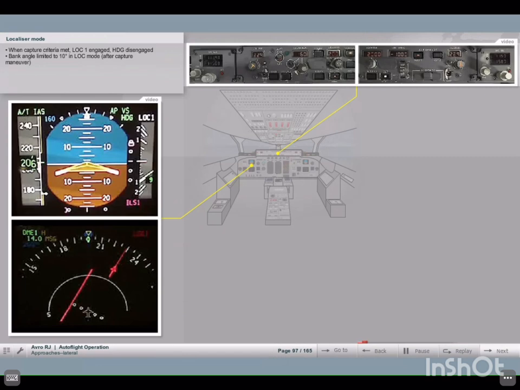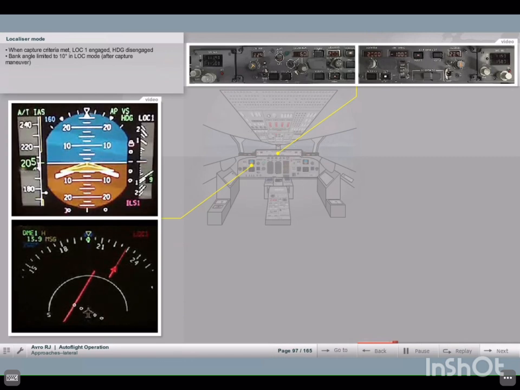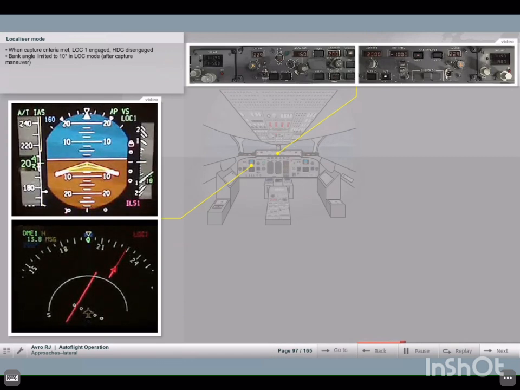As soon as capture criteria have been met, LOC1 engages and the heading mode automatically disengages. The on light in the heading button extinguishes, and check that LOC1 turns green at the FMA.